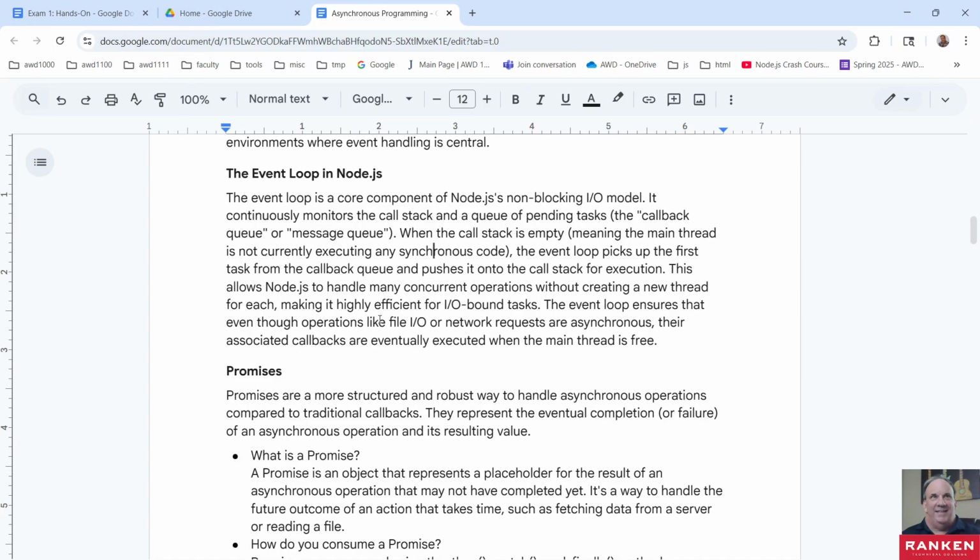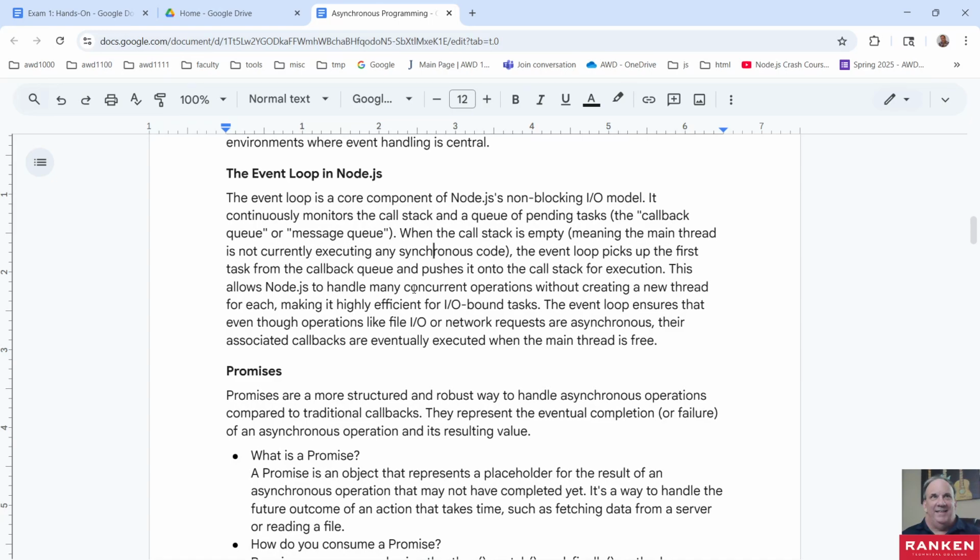I know that might seem a little confusing. Just hang with me. As time goes on, you'll have a better grasp on that. By doing that, Node can handle many concurrent operations without creating a new thread for each.